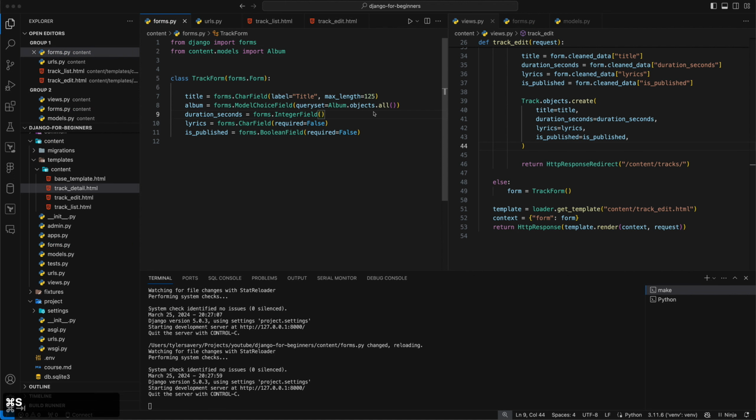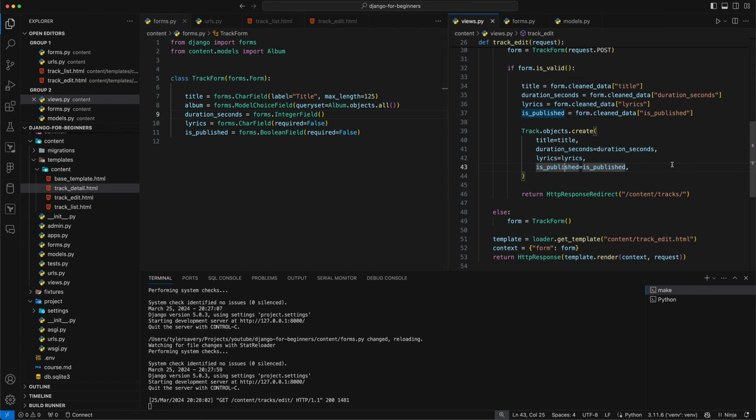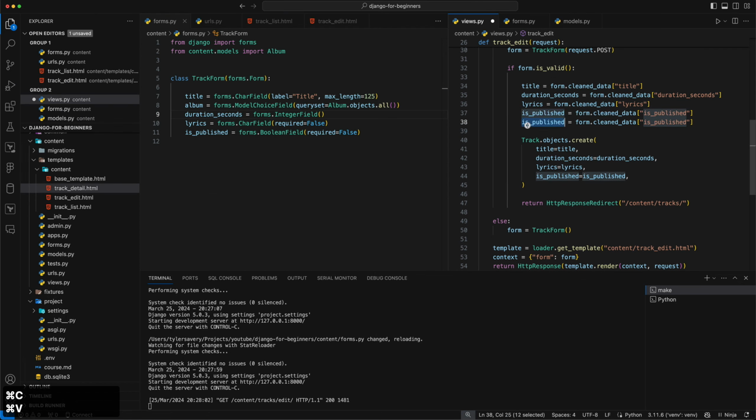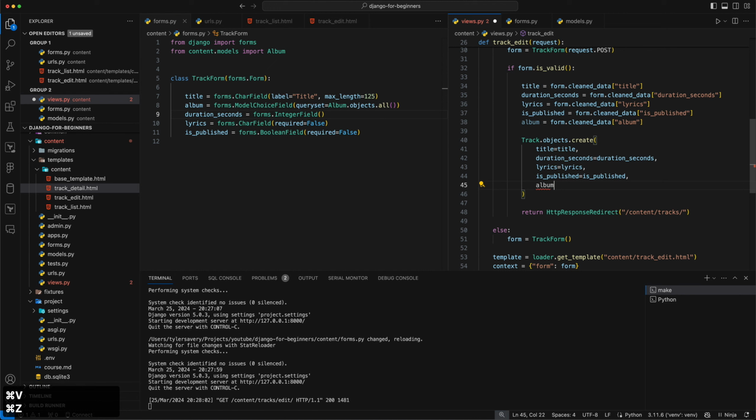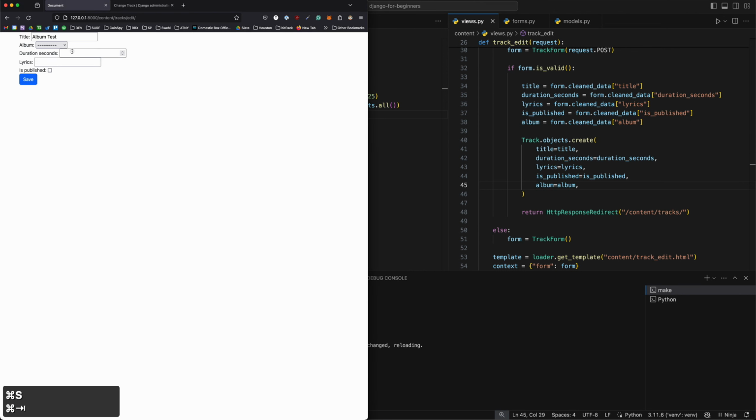So let's see what that looks like. So I'll go new. And we'll actually see now we have a drop down of the albums. So let's do album test just to see if this works. One thing we must do, we also need to get the album from here. So let's do album equals album, and then album equals album. Okay, let's continue through this. 60 seconds, we'll choose an album.